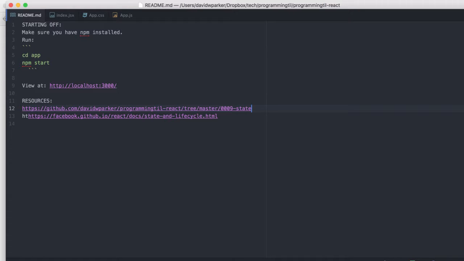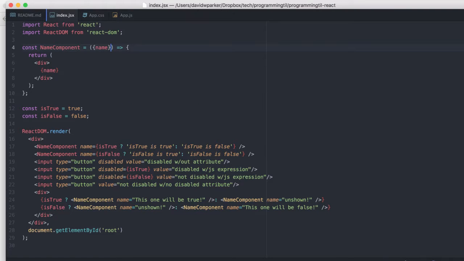This is episode 9, and we're going to be talking about React state within components. If you remember back a couple of episodes ago, in all the previous episodes, we had stateless components. They were just defined with arrow functions, and they were given props, but there were no state changes within the component. It was basically just returning something based off of the prop that was given in, and very simple.